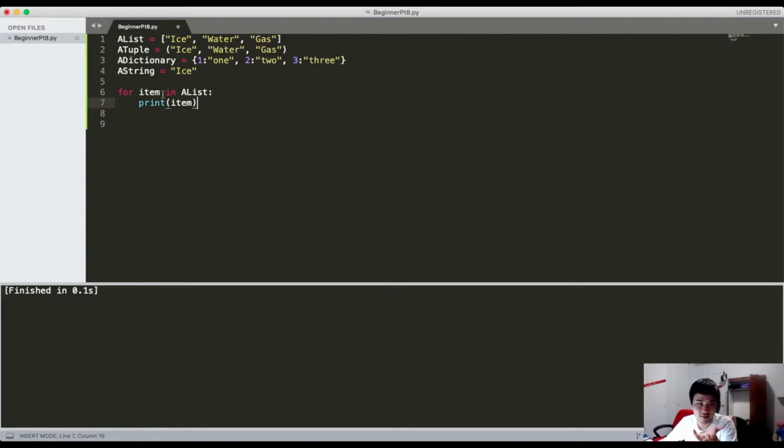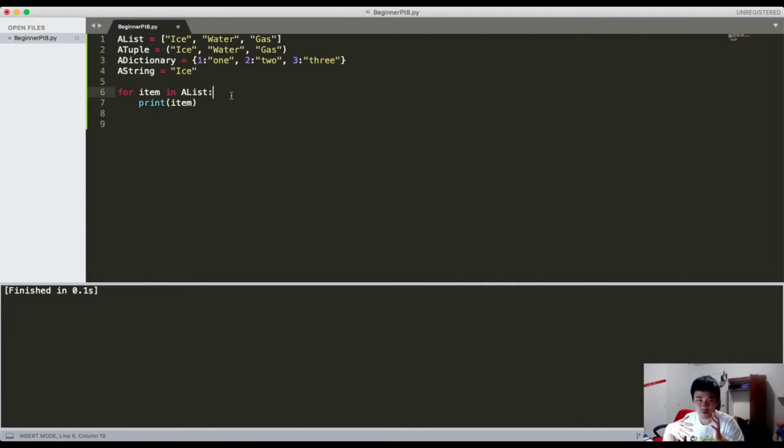In this case, we're going to repeat this 3 times because we have 3 elements. In the first loop, the item is going to turn into the string ice because we're iterating element by element. In the second loop, item is going to turn into water, and in the third loop, we're going to have the element gas, and then it finally finishes.